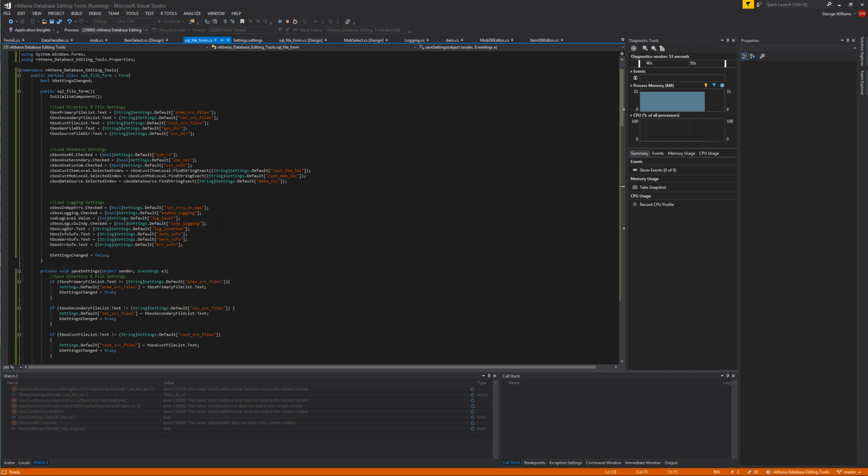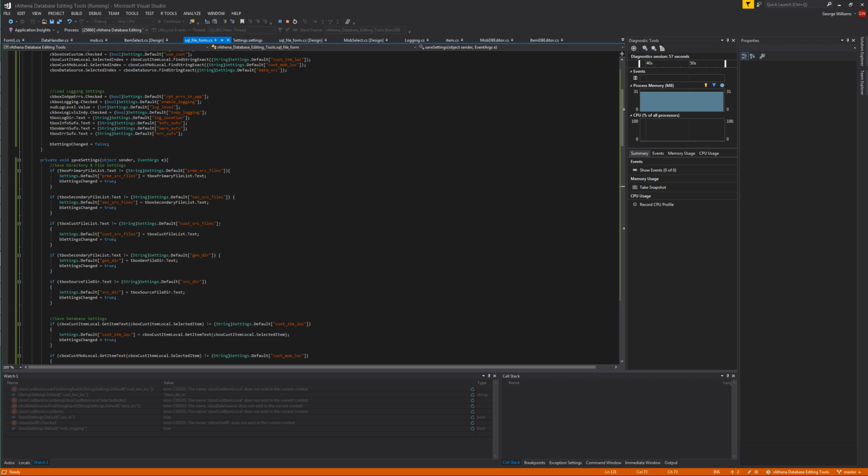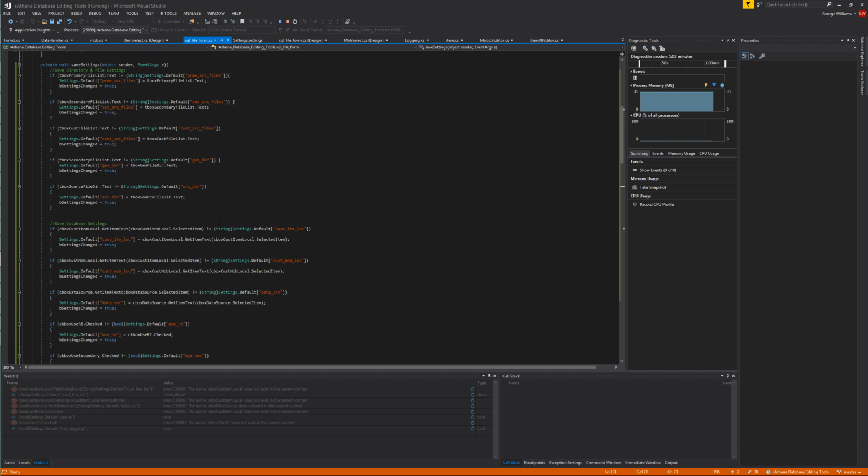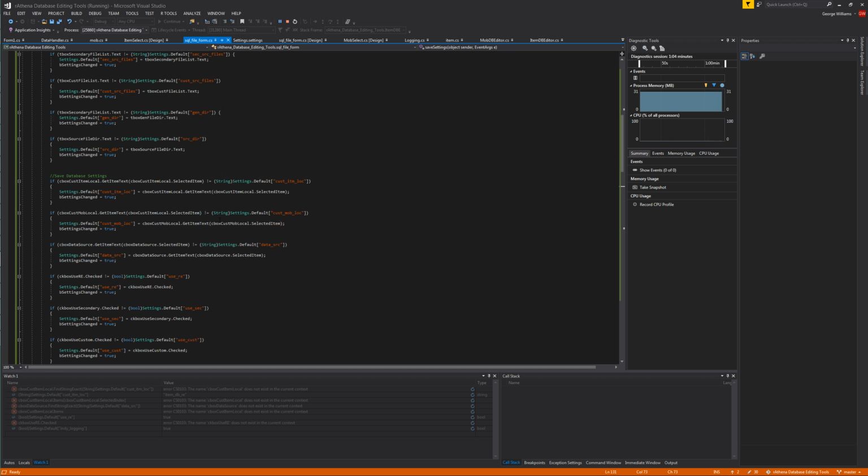So not that one, but the get item text, selected item. Okay, selected item has to be a CBox item. Interesting.